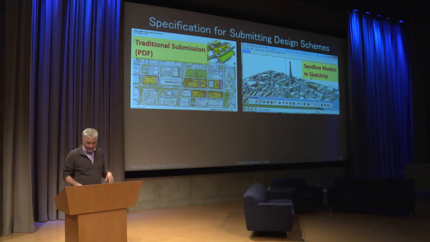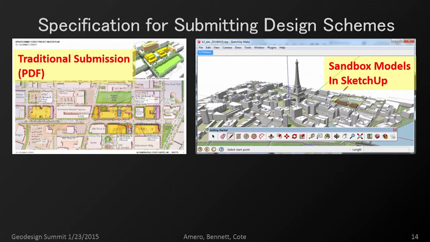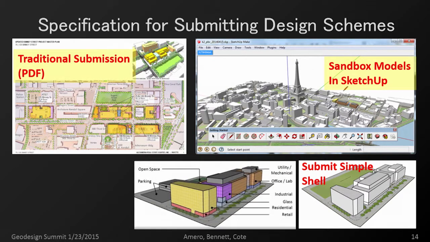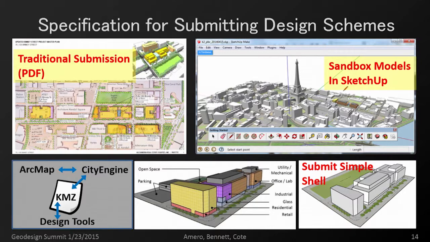This is Kendall Square in Cambridge, that shows the projects in the pipeline, okay? They would use this model to prepare a site model. Now it has to be a very simple shell model with a ground plan that they would submit to the city. We're also experimenting with thematically textured models that would show land use and particularly the way the building meets the ground, and the things that the design review people are interested in. And they submit this as a simple KMZ.